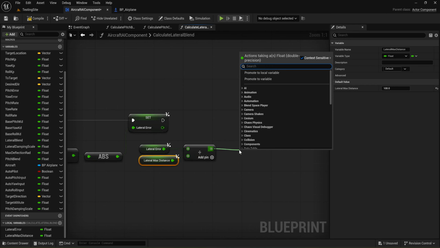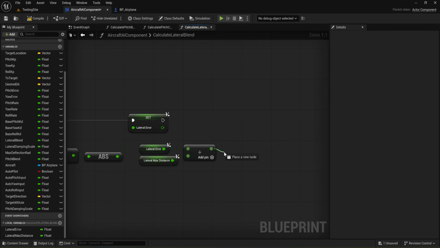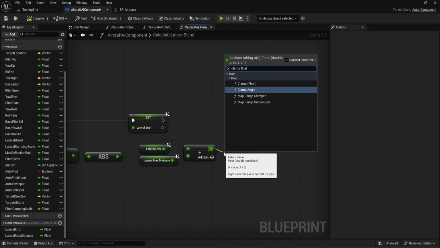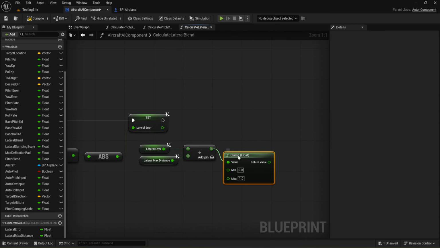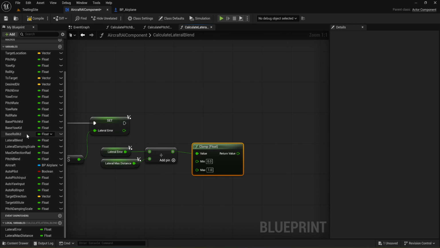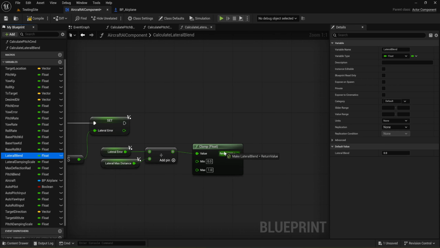So the lateral is working in the x and y axis. For the vertical, it works on the z axis. We clamp float from 0 to 1. This is lateral plane.